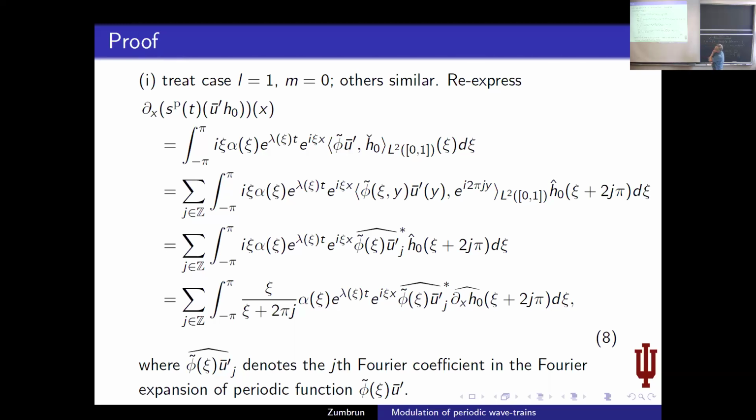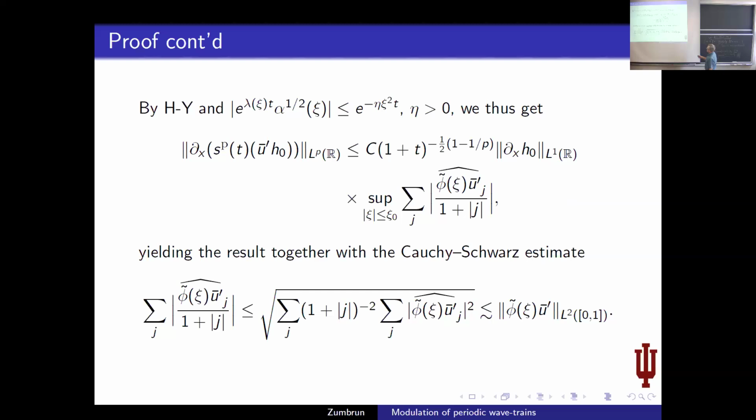Okay, so other than that small technical thing, this is clear. And now that's good because this C that came from the derivative is exactly balancing this term. This term is bad for J equals 0. There's only one mode that gives us trouble, but that would give us a lot of trouble. That would kill the argument, but here it cancels. And so now we can estimate everything putting together.